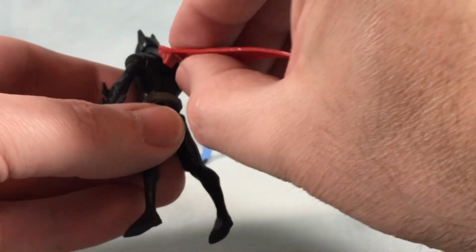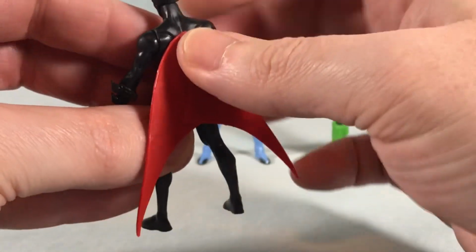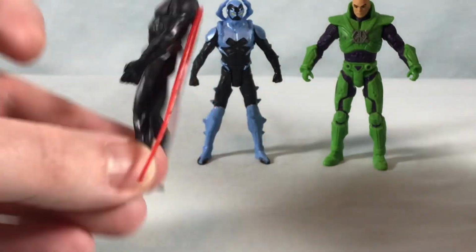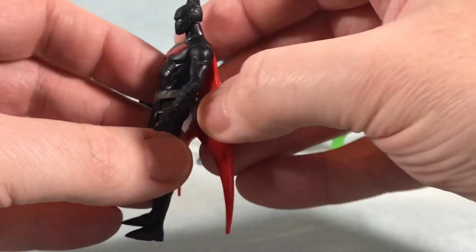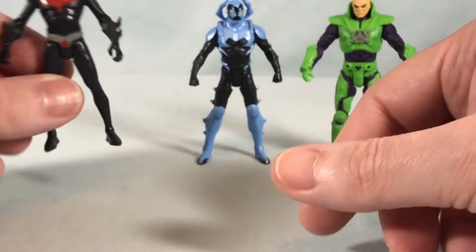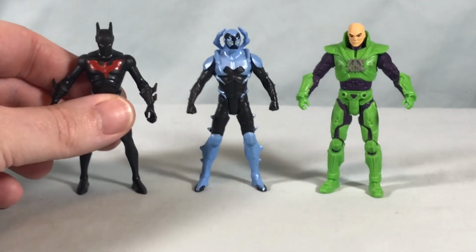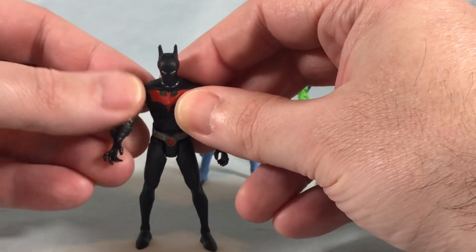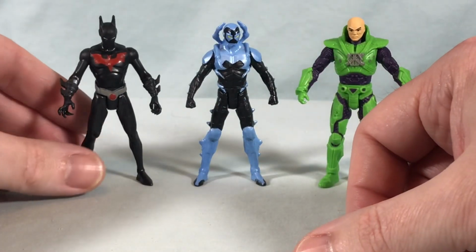And if I want to pop them back on, it absolutely can. They just pop right back in there, and they'll stay. I mean, they're not glued in anymore, but they're not going to fall out at the drop of a hat. So that way, you can have them with the cape-like wings. But if you're like me and you just like the look of them without the wings, you can go ahead and wriggle them off. They're just lightly glued in there. And it's nice because you can still put them in, so it's not a huge problem. But I definitely like the look of him without the wings.